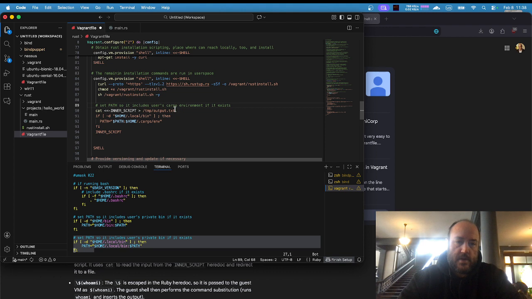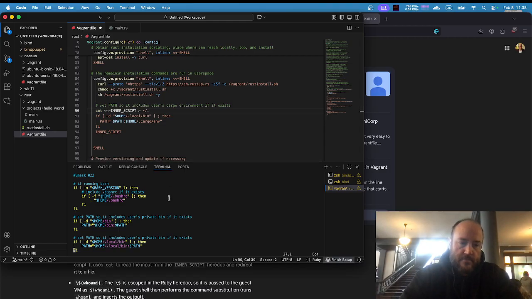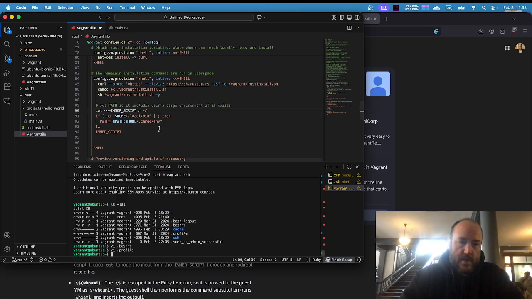And it needs to be within the user space. So we'll just run this unprivileged. Dash dot profile.